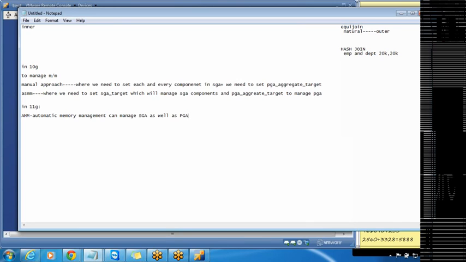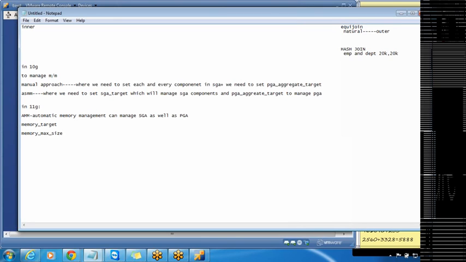So you don't need to set PGA_AGGREGATE_TARGET too. You only need to set two parameters: MEMORY_TARGET and MEMORY_MAX_SIZE. These are the two parameters you need to set in order to enable automatic memory management.